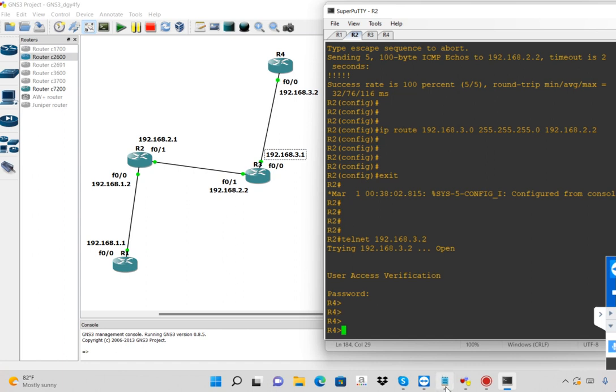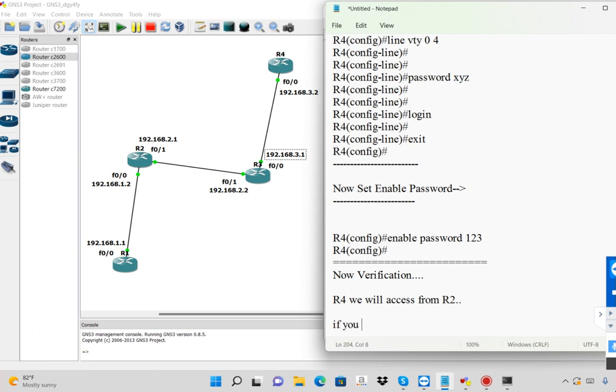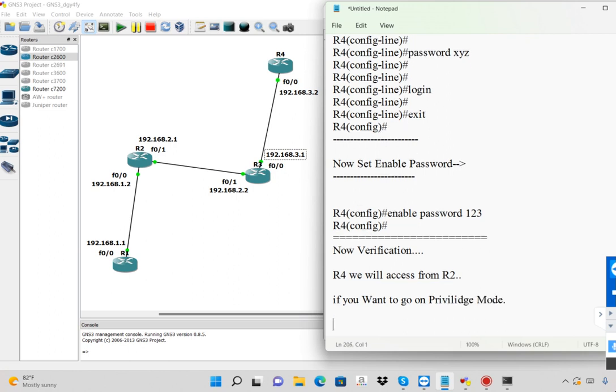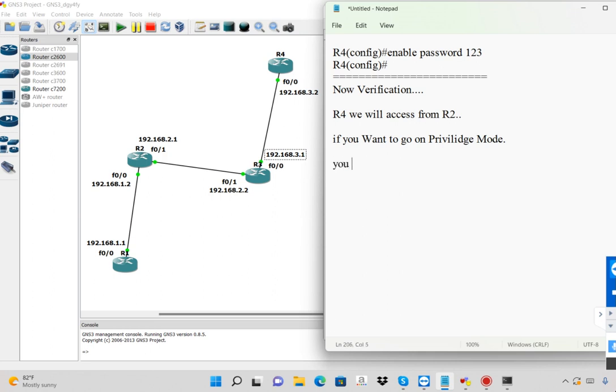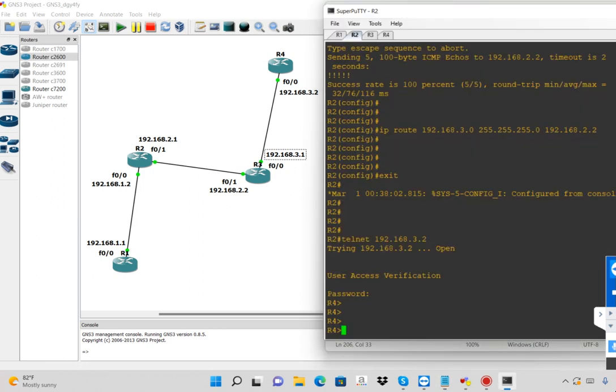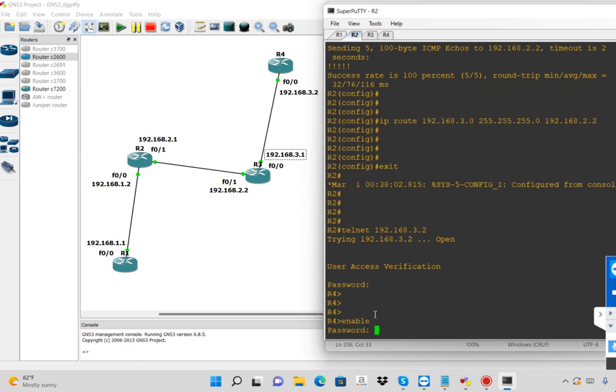If you want to go to privilege mode, you need to use the enable command. I have already set the enable password, so when you use the enable command, it also asks for the password.